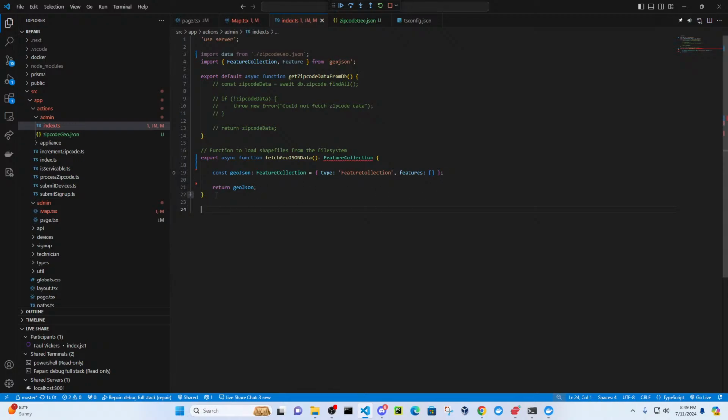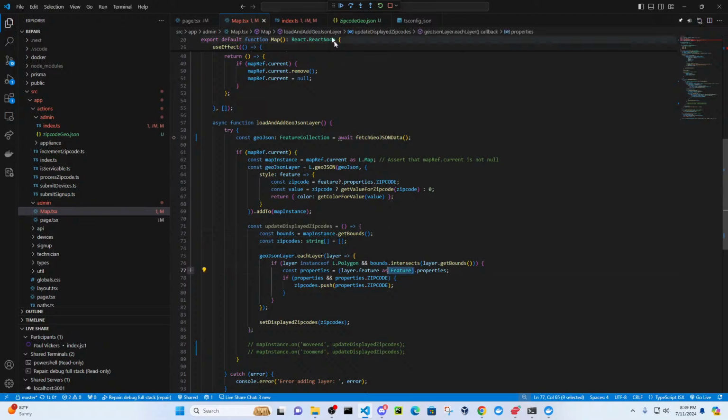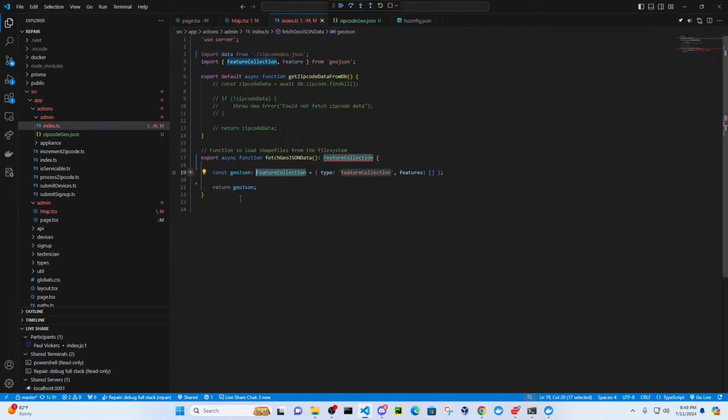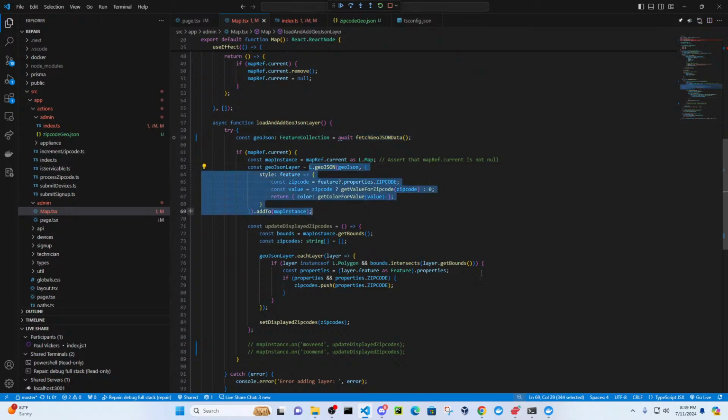But what needs to be done to this function for it to work? Because the way we have it right now is a feature collection. That's how we pass it to the client component, right? As features. Can you go back to that map.tsx? How are you loading that into the map? Right here. Yeah, l.geojson. So that geojson, that's the data, right? Yes.